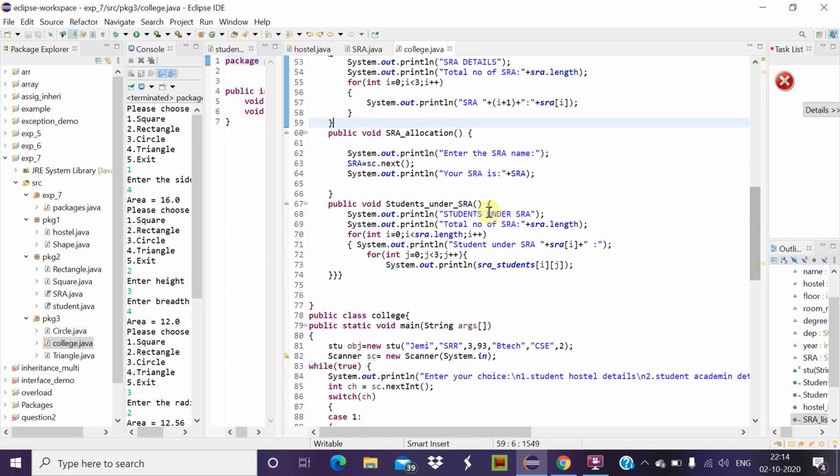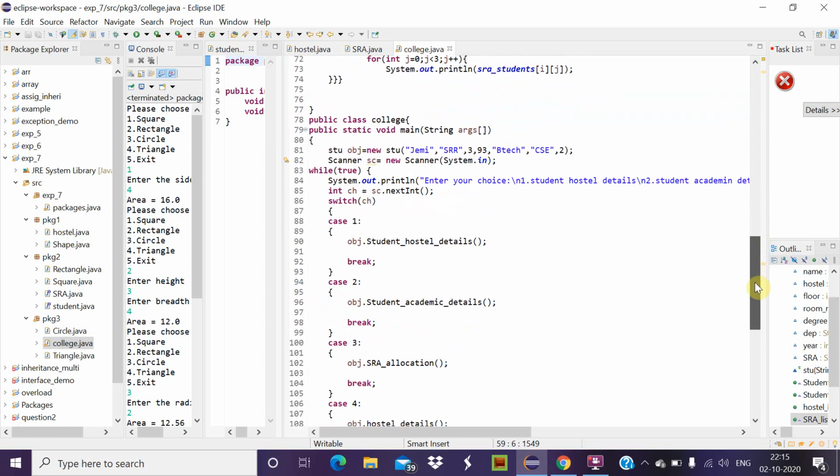Now we'll define students_under_SRA, where it will print students under SRA, the total number of SRAs, then using a for loop, it will take SRA.length, and it will give each SRA's name, and under each SRA's name, it will print the particular students' names.